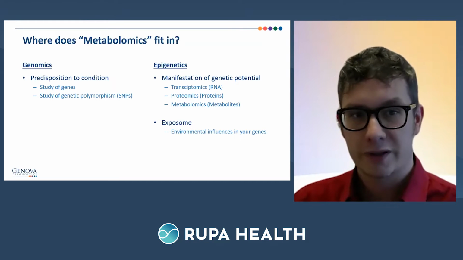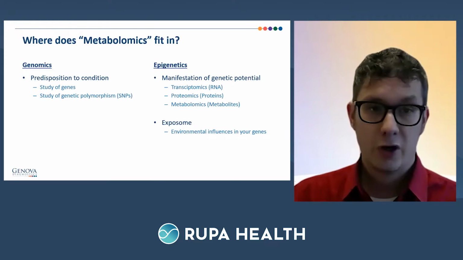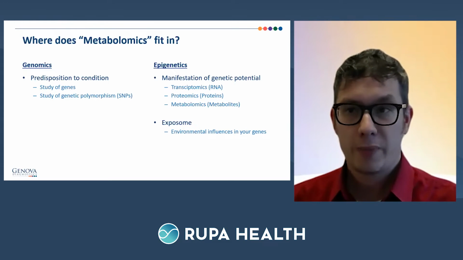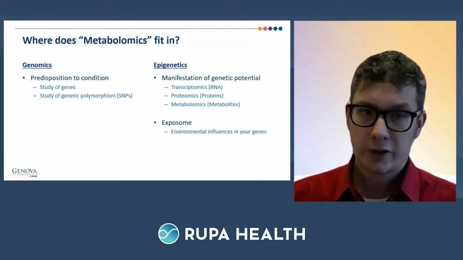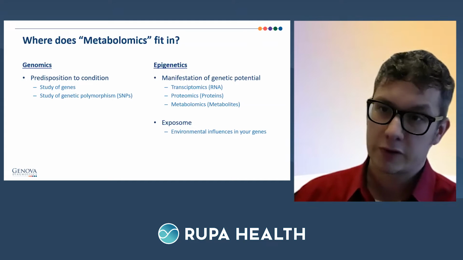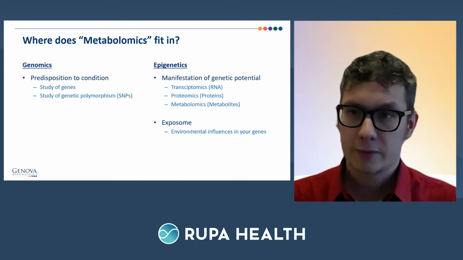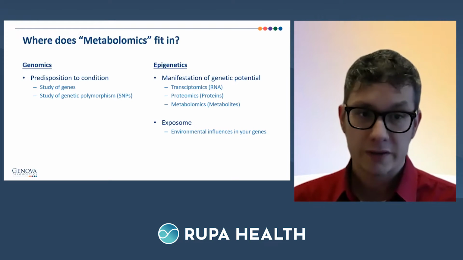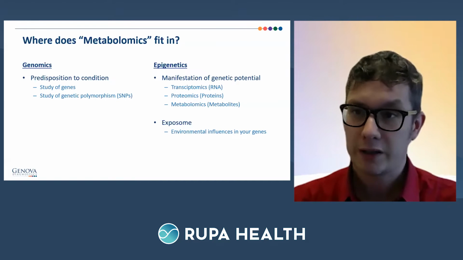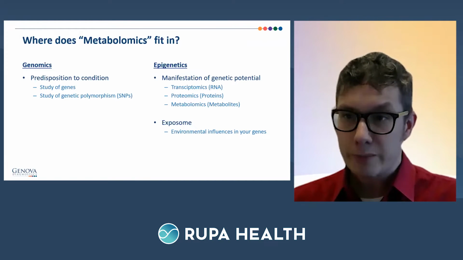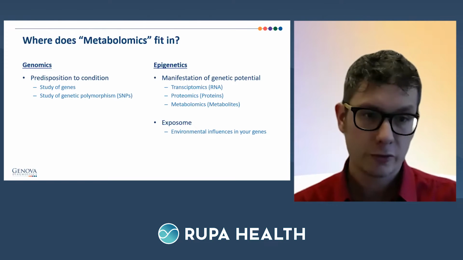And I use that language because actually epigenetics refers to above the genes. So it's talking about how your genetic potential from your genes is manifested. And there's several different categories here. There's transcriptomics, which looks at all the RNA components within a cell. There's proteomics, which looks and models all the proteins. And then there's metabolomics, which is really looking at the byproducts, the metabolites, all the little intermediaries between those biochemical processes that you might have learned about at school.